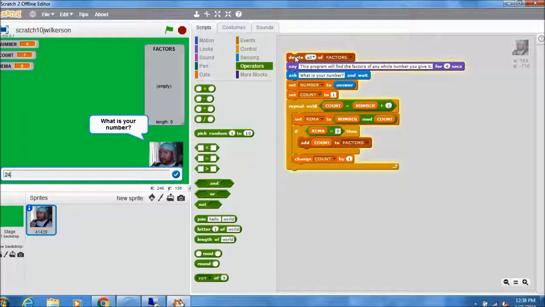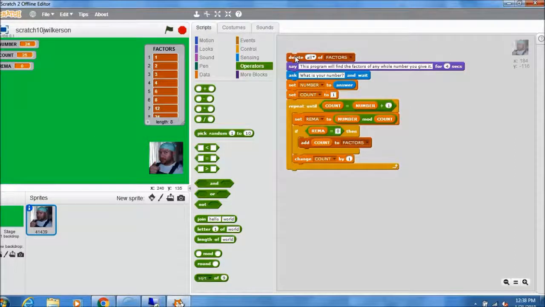Now we have written this program that will find those factors. I don't have to sit there and do all this long division. So let's see, what are the factors of 24? Boom. Let's just lengthen our list here. Look at that: 1, 2, 3, 4, 6, 8, 12, and 24. Those are the factors of 24. And boom, it's instantaneous. It would have taken us a couple of minutes at least to come up with the factors of 24.